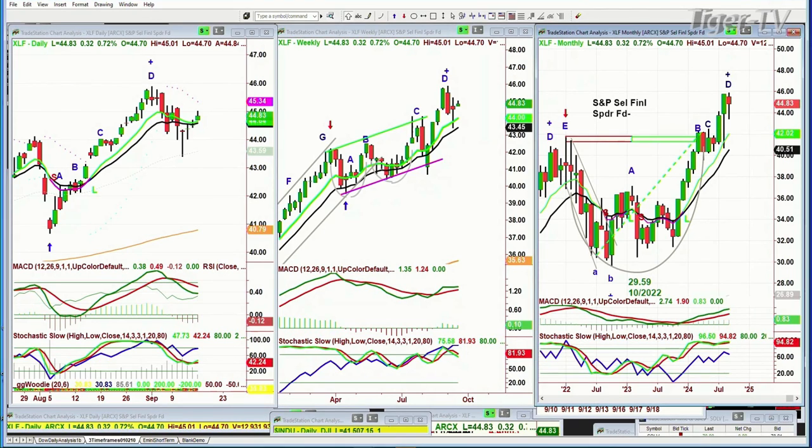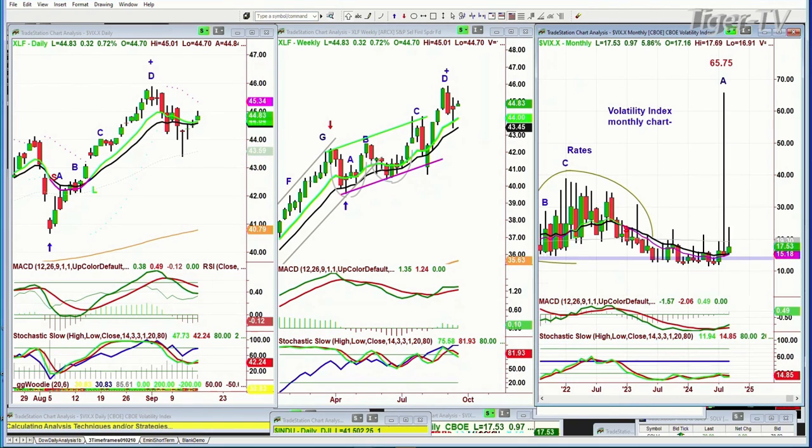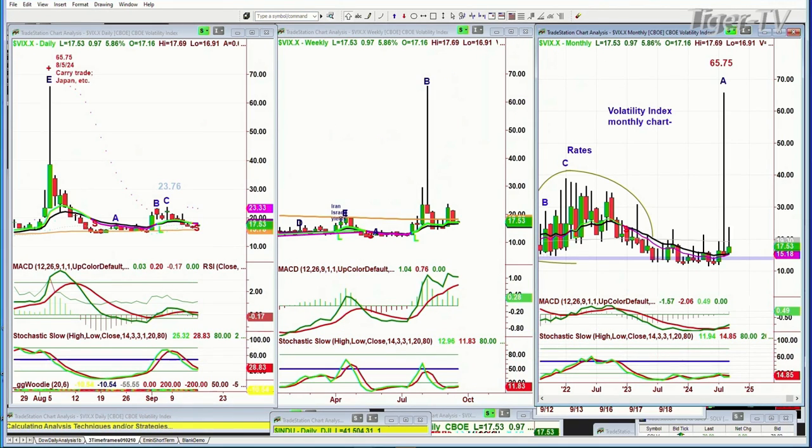So let me just do this. The VIX index pulling back. I just want to give you a wrap up before you go to Steve Rhodes. The VIX is up 97 at 17.53. It's on the 200-period moving average from this level. It can have bounces. If it goes back to the 15s, that is really bullish for the market. I think we're in a phase right now that says just be a little careful.